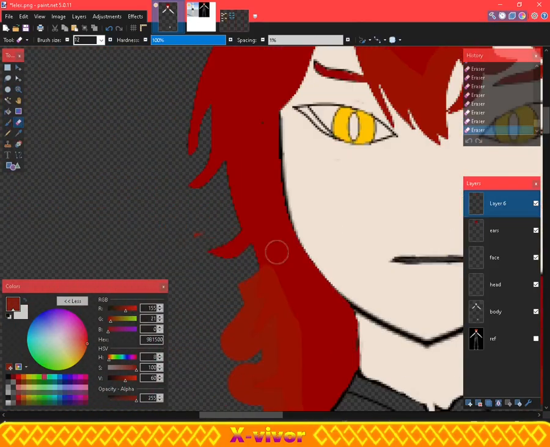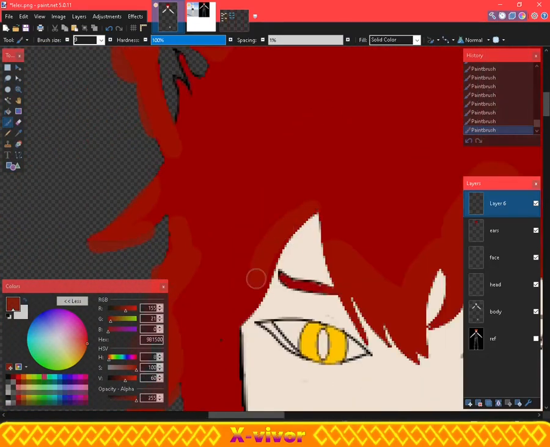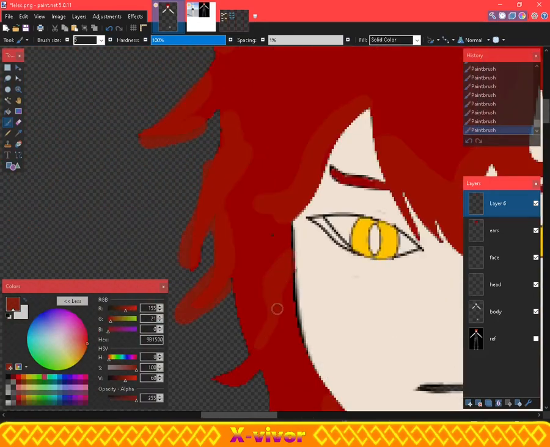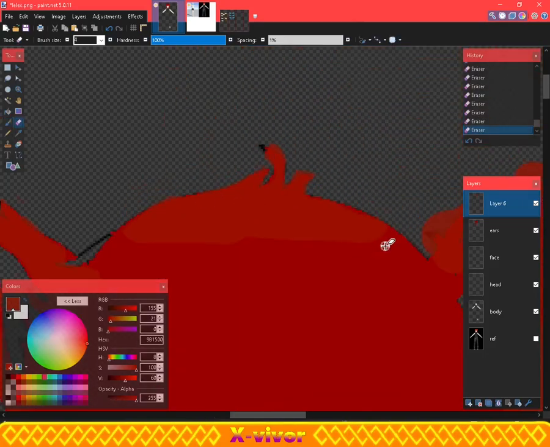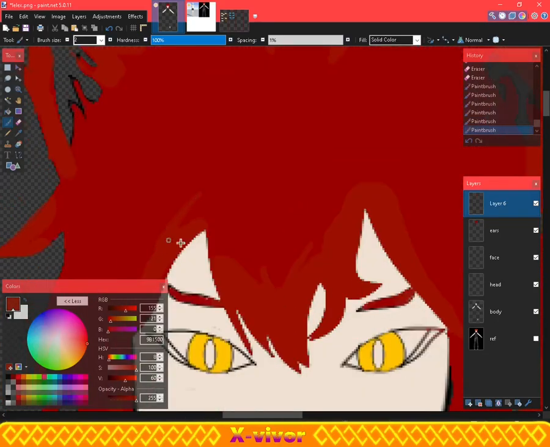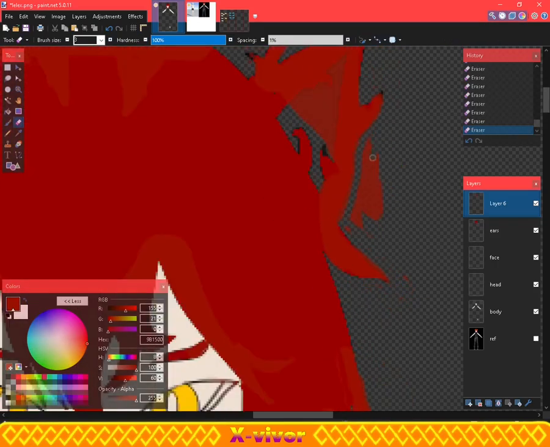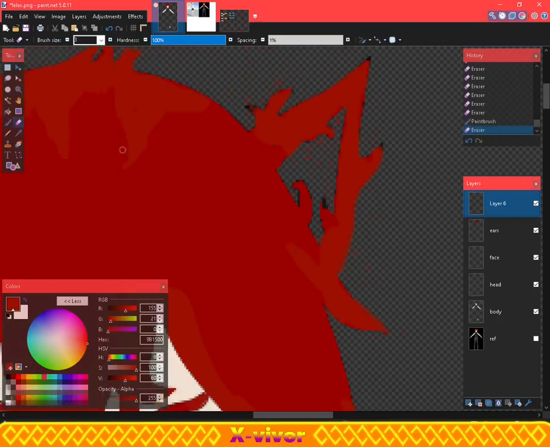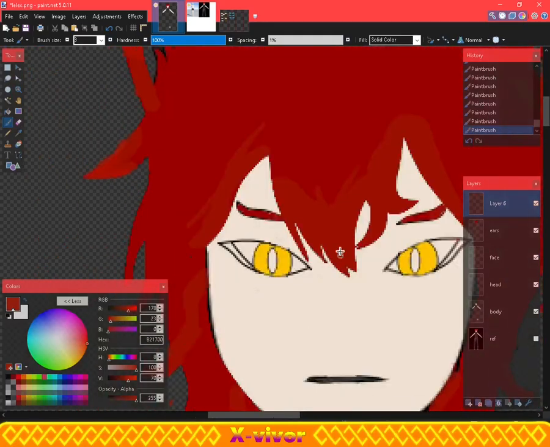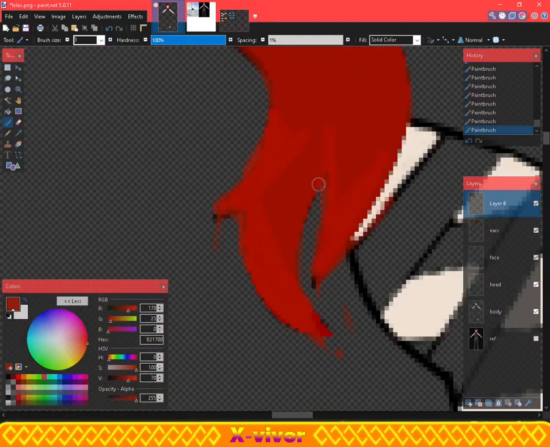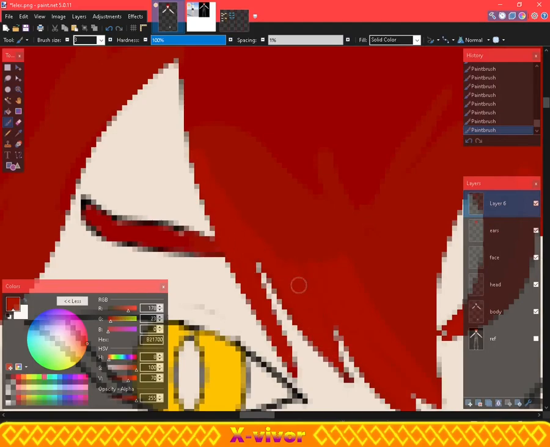And then honestly, the hair ends up looking a bit weird, I think. But right now it's just way too bright, honestly. It's like a comically bright red. And going through and kind of giving highlights to it. I think I went that way to kind of make it both look a bit more like fire, and, I don't know, make it look interesting. I don't remember exactly. Trimming off the bits where I went over the outside. But this whole time I don't realize there's a whole section missing for the hair right there, but that gets sorted out later.